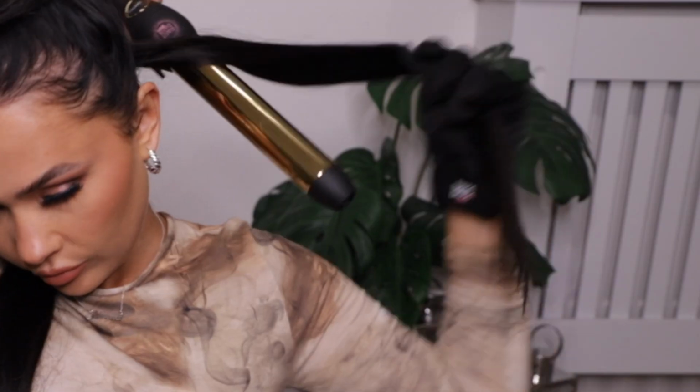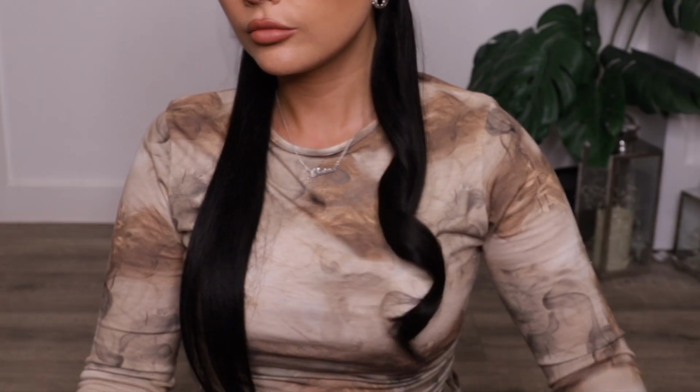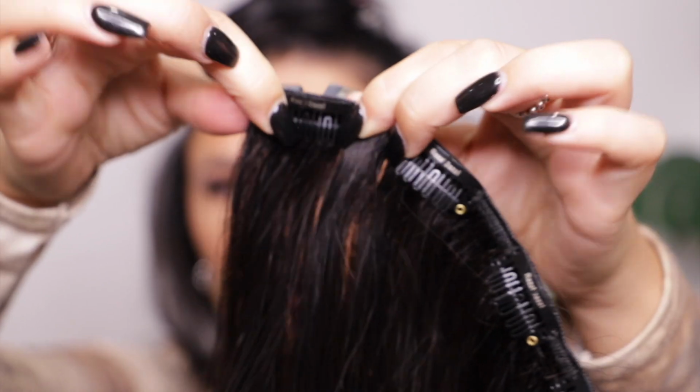So different to when I straightened my hair, because I'd straighten my natural hair, straighten the hair extensions and clip them in. However, when I'm curling my hair, I clip the hair extensions in and then I curl my natural hair in with the hair extensions, because that way you get the best possible blend. So as you can see, once again, we're back combing at the root and then slightly clipping in those hair extensions. There we go, got there in the end.